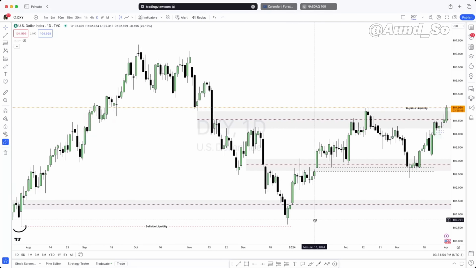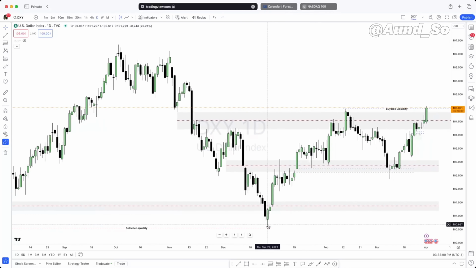Which, you know, it's good. I mean, it could be good and it could be bad. So if you would have seen it and you would have taken buys, then you'd have been taking a risk. You would want to wait because it did take out liquidity here. It took liquidity out right here.